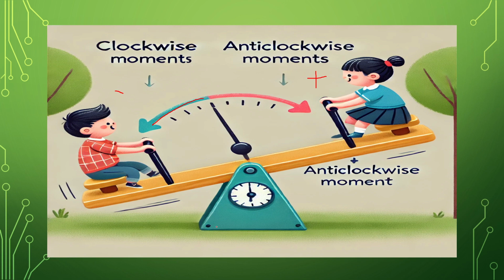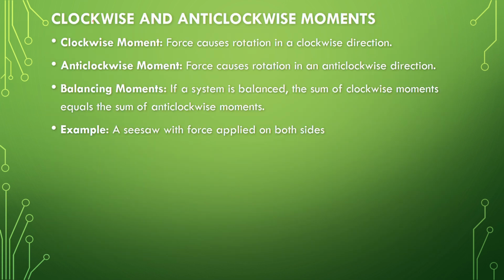Okay, so force causes rotation in a clockwise direction. When a force causes rotation in a clockwise direction, that is called clockwise movements. Anti-clockwise movements: force causes rotation in an anti-clockwise direction. Okay. Balancing moments. If a system is balanced, the sum of clockwise movements equals the sum of anti-clockwise movements.